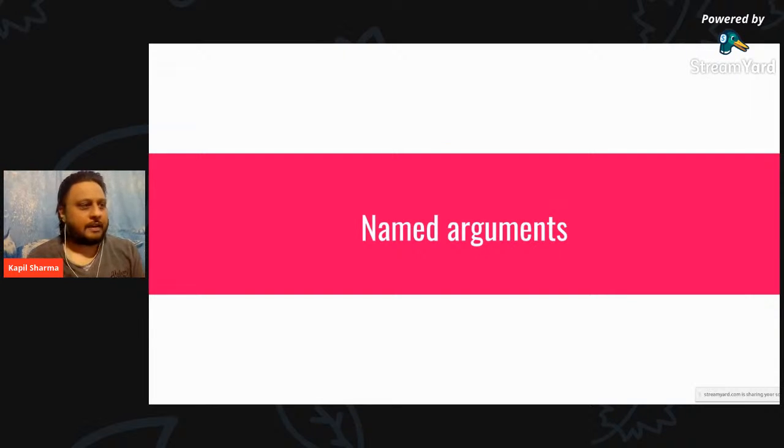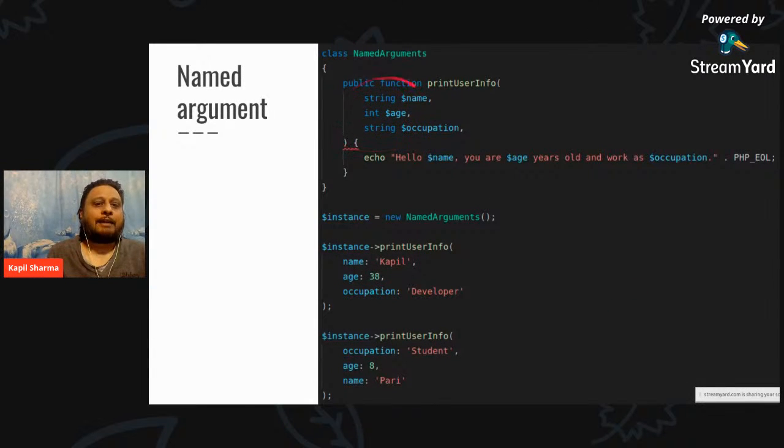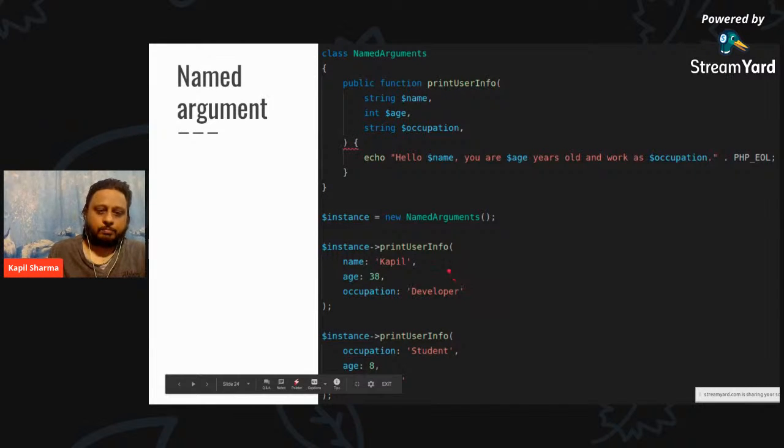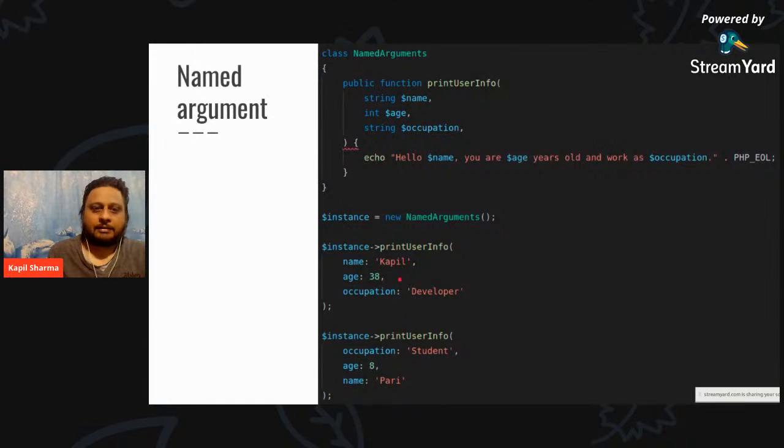Then there are named arguments. I am going a little faster because there are quite a few things to be discussed and we are short on time. I'm trying to wrap this up in 40 minutes. Next thing, we have named arguments. Maybe you must have all seen this code. We are defining a function with some variables with type hinting. Now in PHP 7, we just need to pass the parameters in the same order with comma separated values. In PHP 8, we can change the order of those parameters. So in the first example, it is the same name, age, occupation in the same order. But check the second example. Here we changed the order, and in PHP 8, it will work perfectly fine. So that is named arguments. It will be especially helpful when we have more than one optional argument. For example, we have two optional arguments and I want to pass only the second argument, not the first one. So named arguments will be handy.